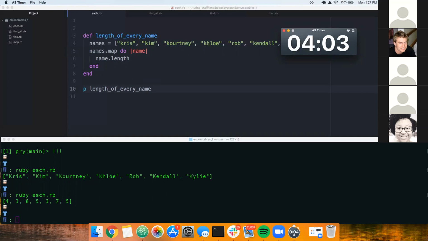So my question is about assigning, for example, here where we do names.map, do name.length, and assigning like an instance variable to the new array that's been created. Like we want to keep the old array as the original array, but later on in the program, it'd be useful to be able to use this new array output. Yeah, you assign the instance variable, like if you do at length.